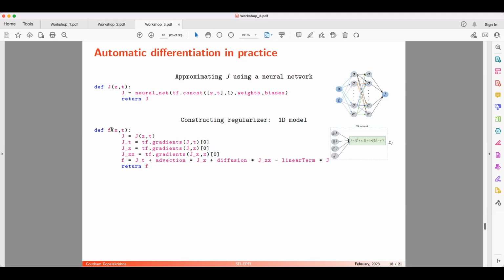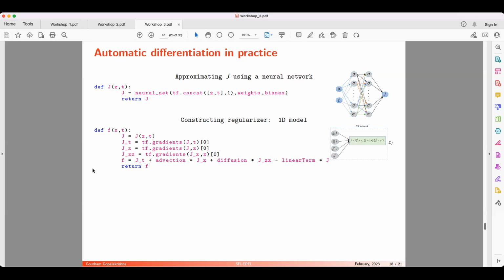Okay. Now let's compute the PDE residual F. It takes as input the state variable Z and the time dimension T. Here's how you define this neural network, that is, you're calling this object here. Computing these derivatives is very cheap because you just use automatic differentiation. You just call tf.gradients of J with respect to T. What this means is this is basically dJ over dt, the partial derivative of J with respect to t. Similarly, you do the same for the second order derivatives, which can be computed like this, and you compute the PDE loss F.